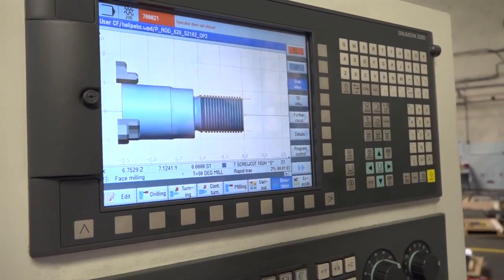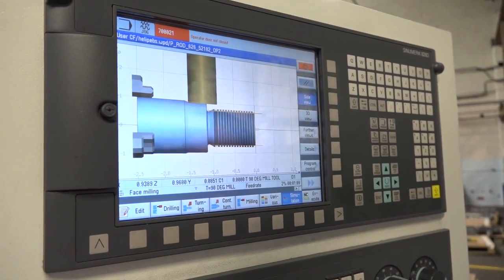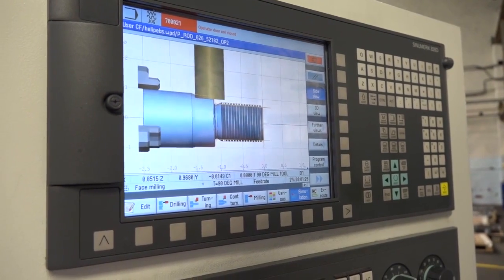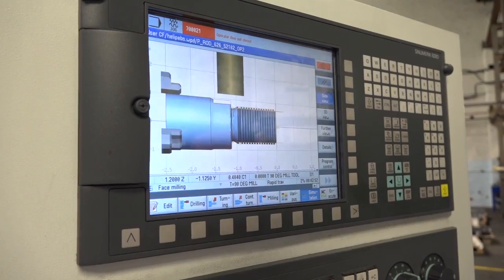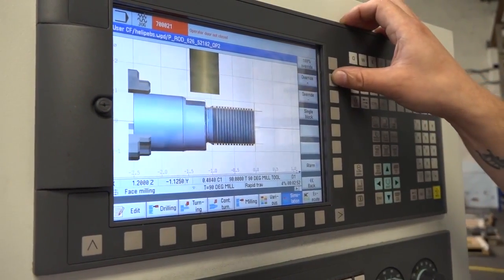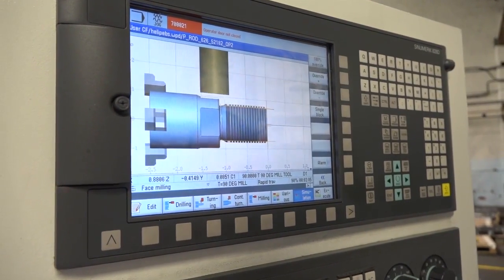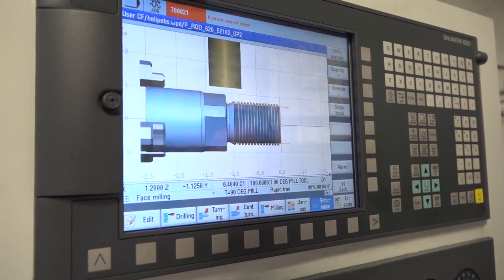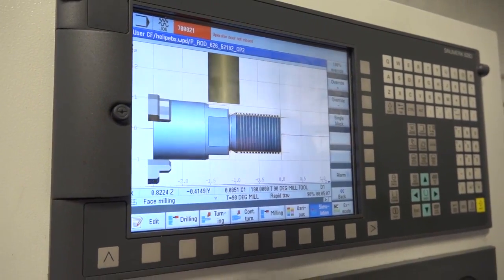And then you'll see the milling tool come in and start doing the flats. So it's telling you what your cycle time is going to be? Yes. And this milling the flats here is using the Y-axis in conjunction? It is. If I speed it up a little bit, you'll be able to see it better. So it uses the C-axis, which is the chuck, and the Y-axis. So you've got all driven tools on this machine. You've got a Y-axis, you've got a C-axis. Yeah. You don't need any more, do you?